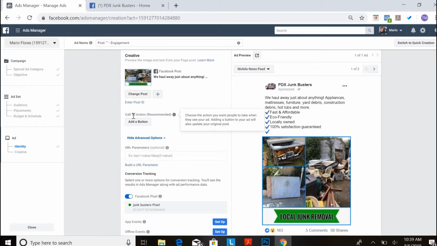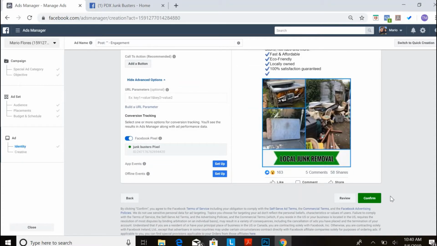I would not add a button. It lowers your conversion rate. What I would do, though, to see how much these ads are converting and how well this ad is working for you, is use a service that gives you a forwarding cell phone number, so you can track all the calls coming from Facebook ads. That way you get a clear understanding of how Facebook ads are working for you, if it's profitable in your market, and if you should be putting more money into it. Once you've done this, you just click confirm and you let the ad run.